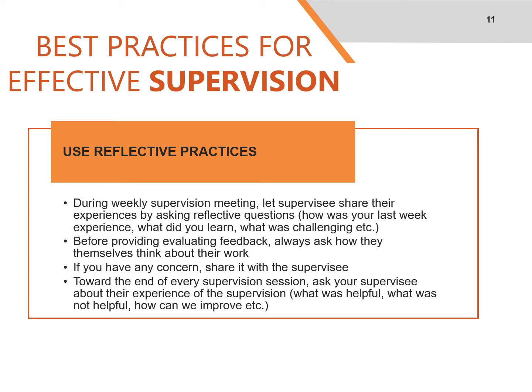Toward the end of every supervision session, as I said earlier, it's very important to get some feedback about how things are going in the supervision relationship. So always ask your supervisee, how was your experience being here, discussing and processing the feedback? Is there anything else we can do better? Do you think you are being supported by me? So having 5 minutes toward the end of the session on how both of you are doing is important, and it strengthens the supervisory alliance.